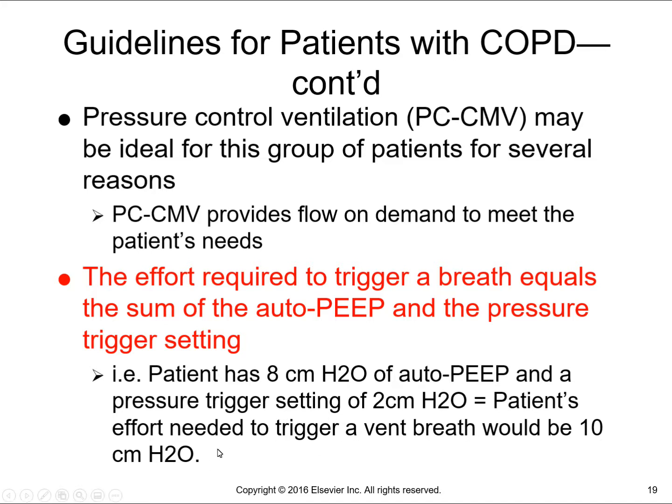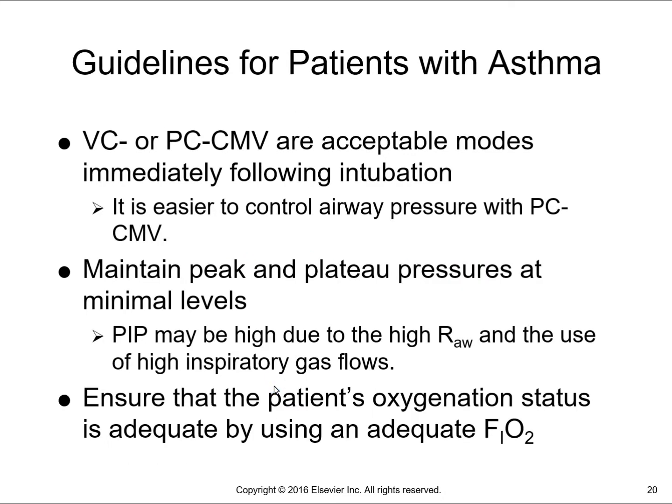So this is what we're talking about in terms of bringing up the PEEP to match the auto PEEP, so it decreases the work of breathing. So this is going to be definitely on your pressure control ventilation, not so much volume control. Okay, because with volume control, we can also increase flow, and we can also decrease respiratory rate, and we can also increase tidal volume to help blow out that excess CO2.